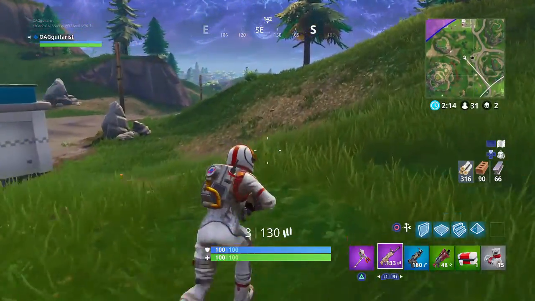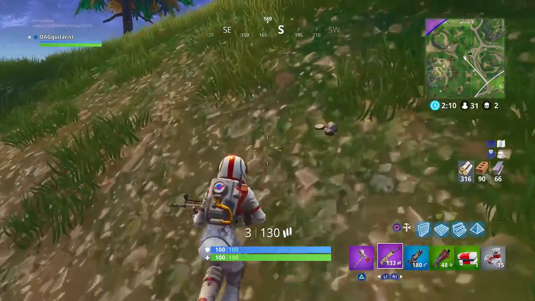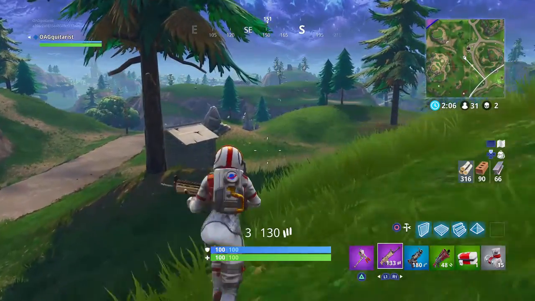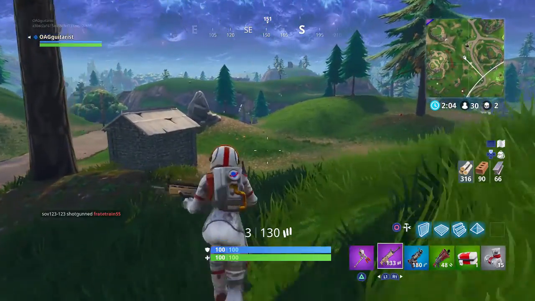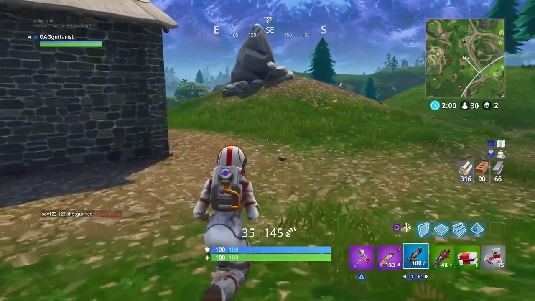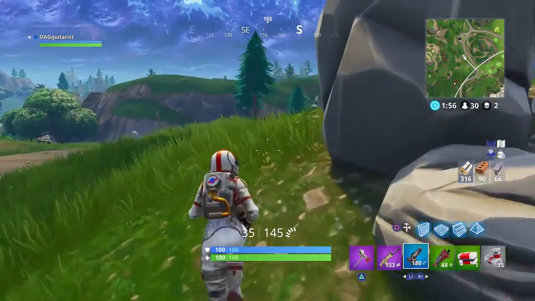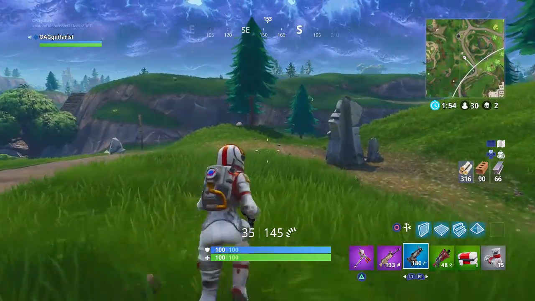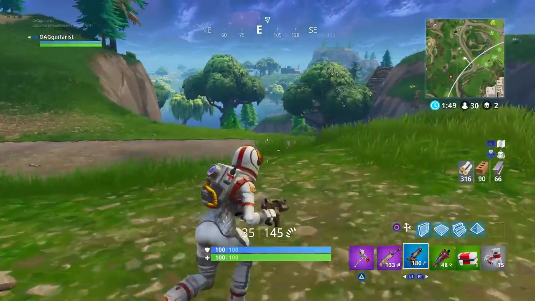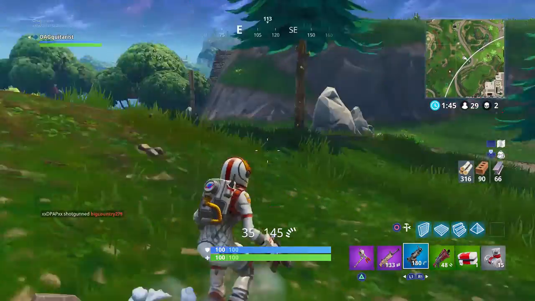We got 316 wood, so I think we're fine on materials for the time being. I can get somebody overlooking, which I think I have somebody because they just built up right there from Loot Lake. Or from campgrounds.